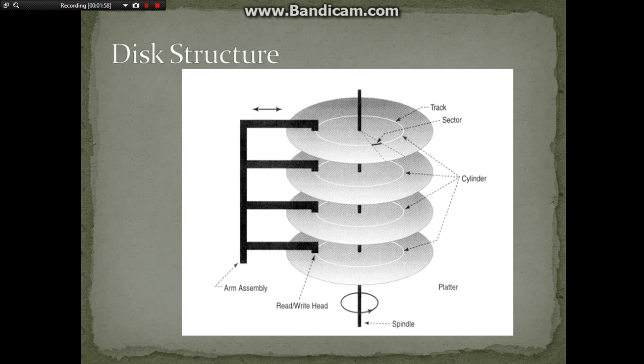Disk structure. The disks are called platters. The platters are divided into tracks and sectors. A single track location on all platters is called a cylinder. The smallest storage unit that is addressable by a hard drive is a sector, and a circular path on a disk where we can write or read data is called a track.